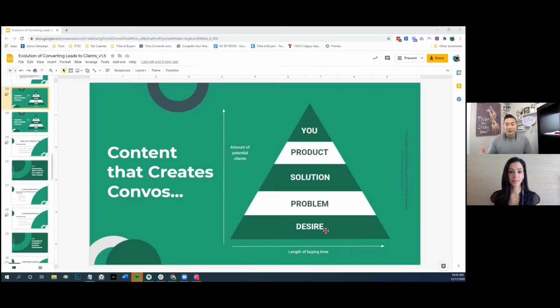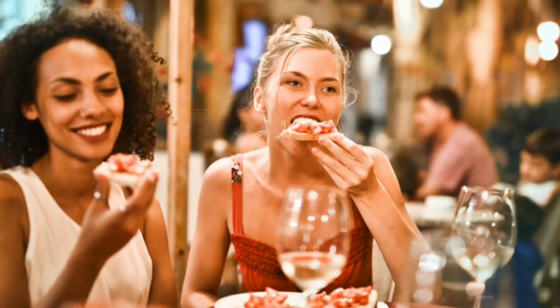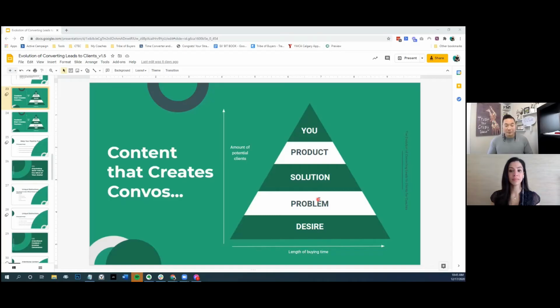And the next level: I don't know I have a problem yet until your content speaks to me and raises me up to, oh, well, your problem is you're eating too much. Keeping the example simple, the problem is you're eating too much and you're eating too many carbs, let's say. Oh, okay. Now I self-diagnose that maybe that is why I eat too many carbs. And then suddenly I know my problem, I'm aware of it, but I don't even know where to start.